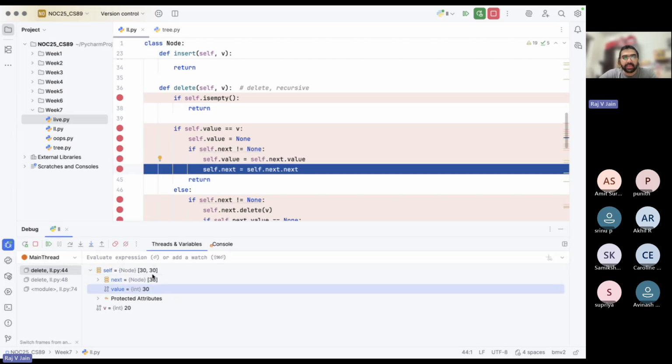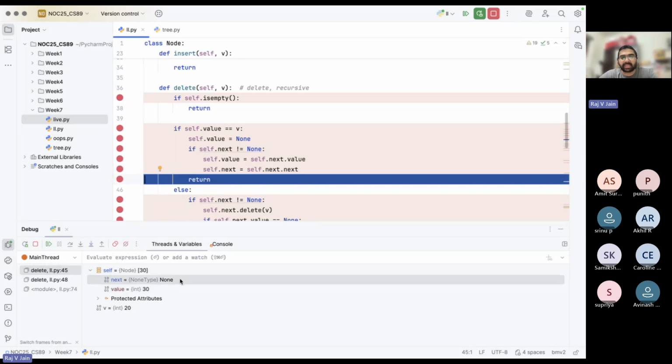So I can see here the value was 20, it was made none, and then we said make it the next value, which is 30, right? And then whatever is the next pointer of that next node, make it the current node's next pointer. So that becomes basically none here, right?